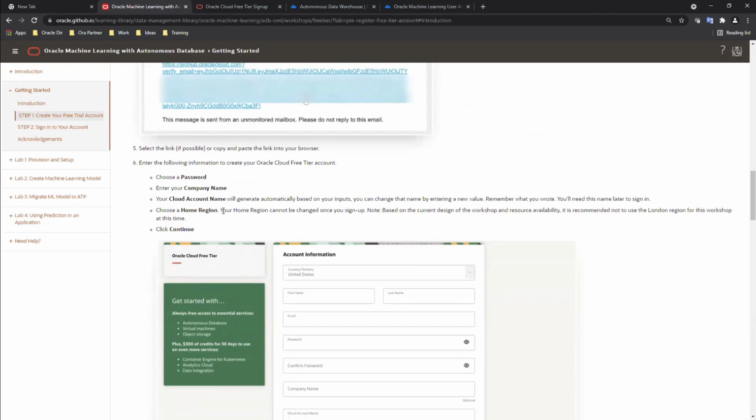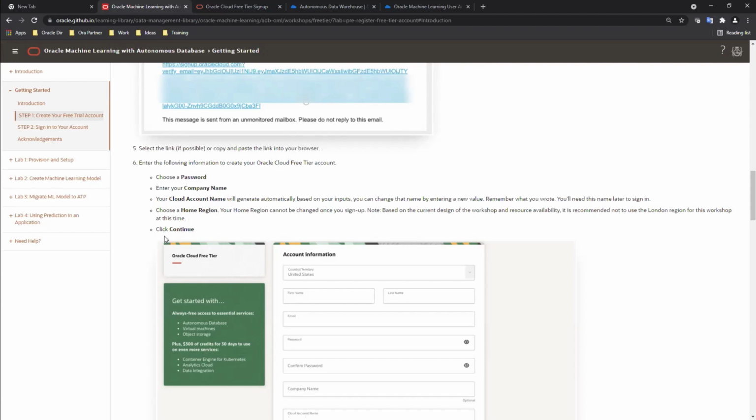If it's closer to your network, the connectivity and responsiveness will be much better compared to choosing a home region far away from where you're based.